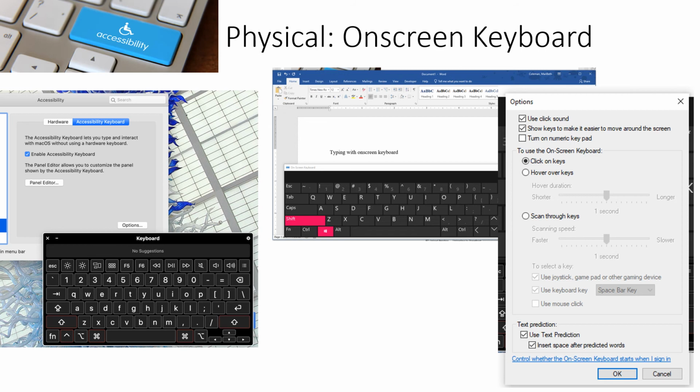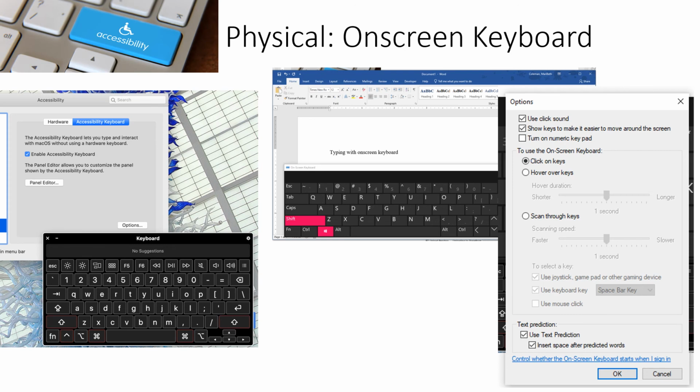Two other options there. One is hover. This is also called dwell click on some devices. So dwell click, what this does is, for example, if I have it set for 1 second, I move the cursor to the M and then wait 1 second, and I don't need to click the mouse button. It's going to just put the M in after 1 second. This is really helpful if you have kids using a head control device or an eye gaze.